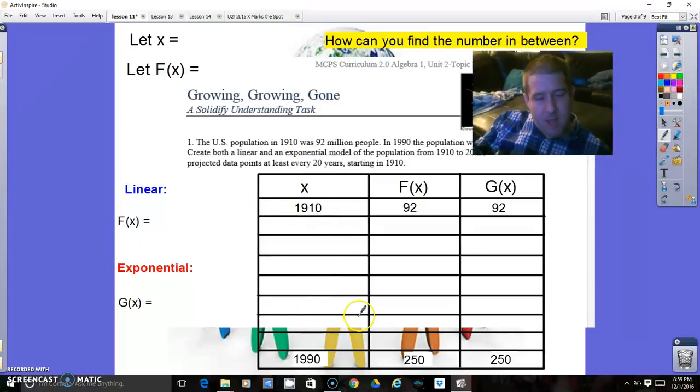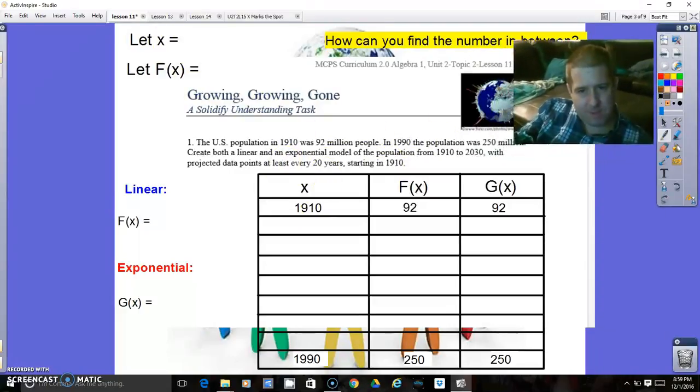All right, so in this question, I don't have a graphing calculator on me, so I'm at a severe disadvantage. You need to have a graphing calculator. You can read the question right here if you can't see it. The U.S. population in 1910 was 92 million. These are real facts, by the way. In 1990, the population was 250 million. Well, obviously, it's 2016. I believe the population in the United States is about 325 million. It might actually be slightly higher than that. It's been a while since I checked.